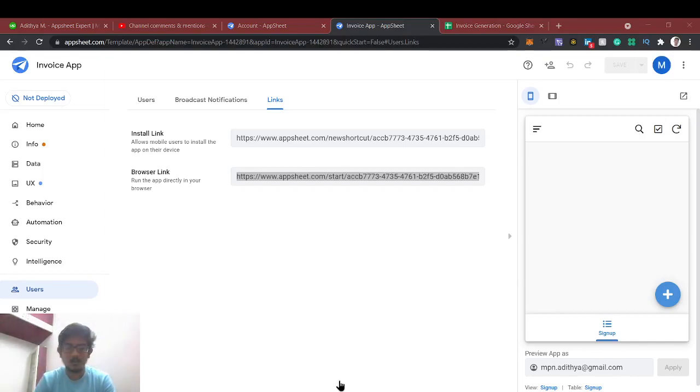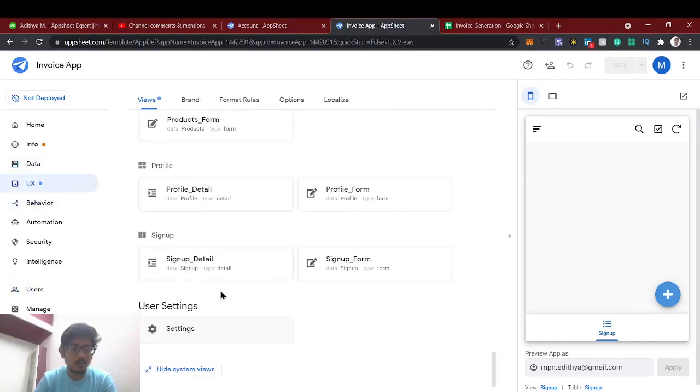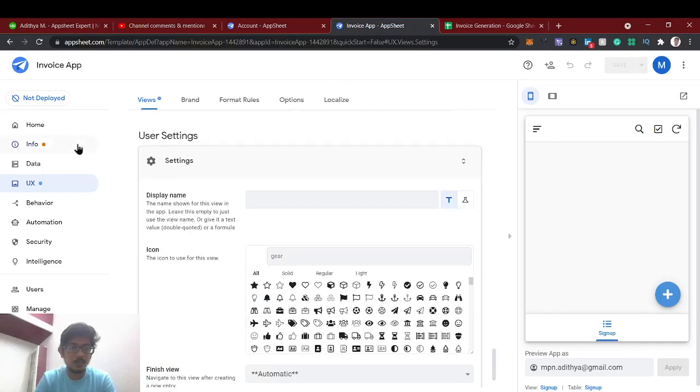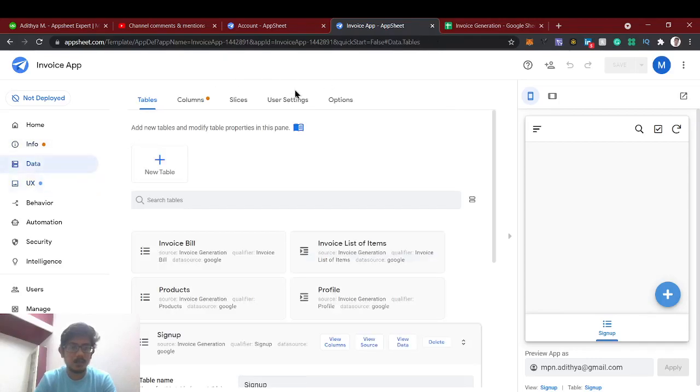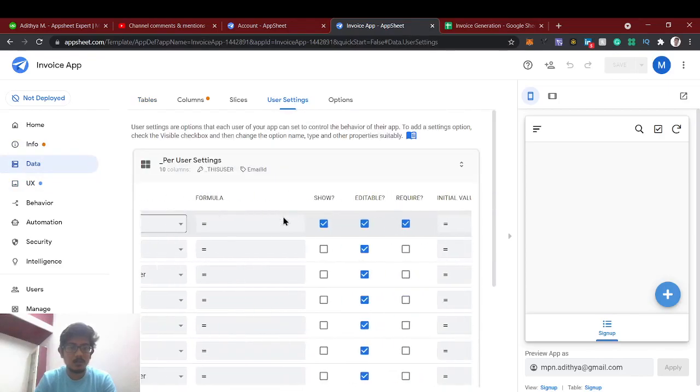Oops, it's not working. Okay, UX. So in the UX, if you see the settings part, which is the user settings part, right? Data. This is the user settings part. The options. Yes.